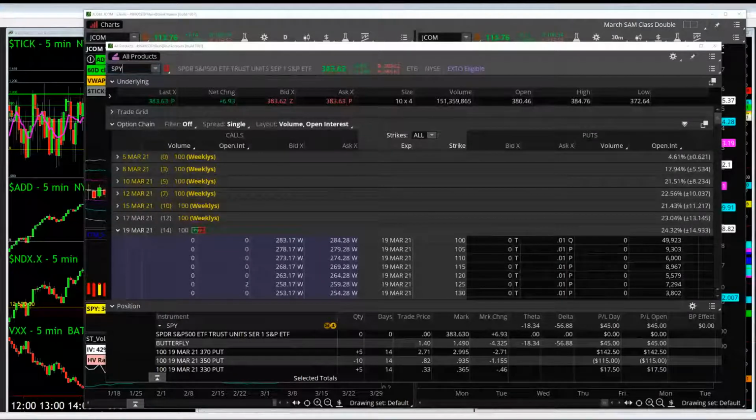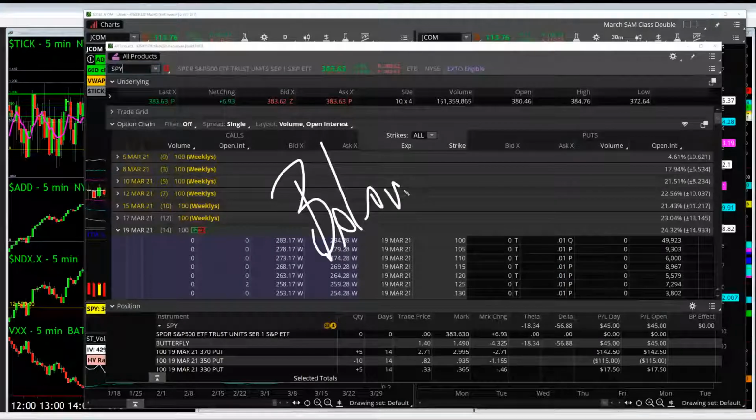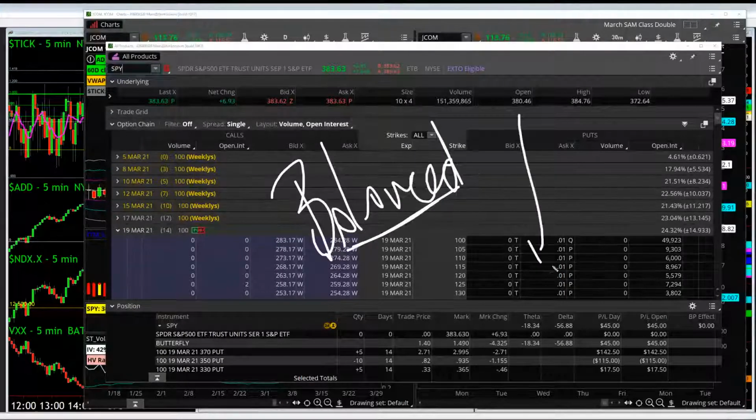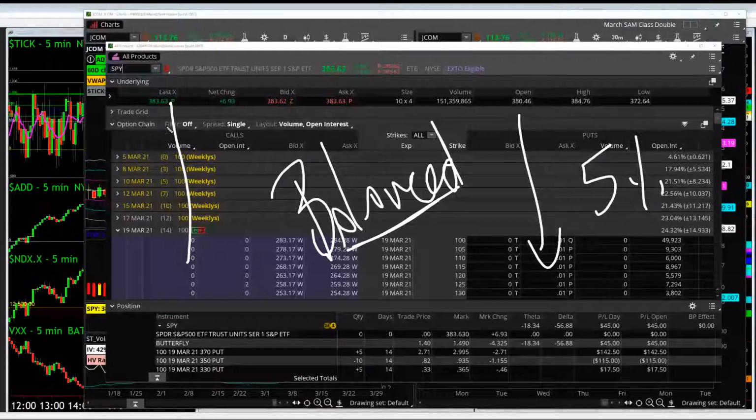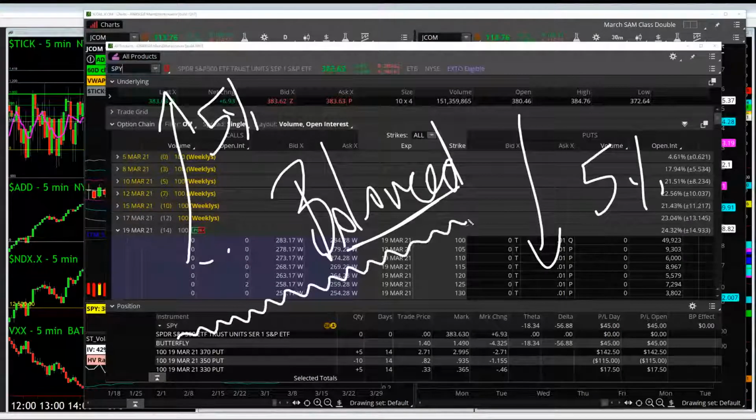And so a big part of small lot is it's so important to constantly have a balanced portfolio. You never want a situation where the market is puking down 5% and you're getting killed. That means that you're not managing your portfolio correctly. Or the market's up 5%, you're getting killed because you're short. So you got to have balance. The whole goal of the small lot is that you're able to grow your account steadily. Obviously, not every trade's going to work, but you got to manage that portfolio in such a way that you can have the confidence to do this.